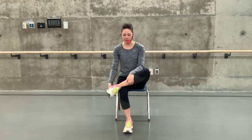Taking your left leg, we're going to cross the ankle over the knee. If it's too hard to get that foot up, straighten that leg out, cross on top of the knee, and then return to a 90-degree position. You can apply gentle pressure on the inside of the leg below the knee joint. And then take your other arm and slightly turn the sole of your foot up towards the ceiling. This is more like a seated pigeon.